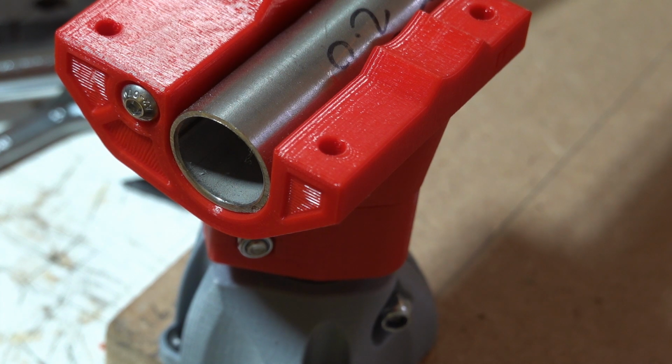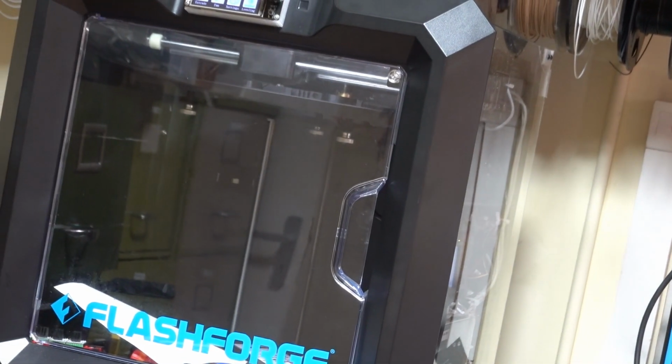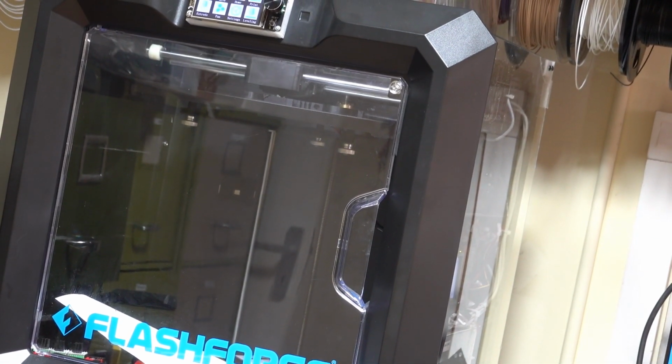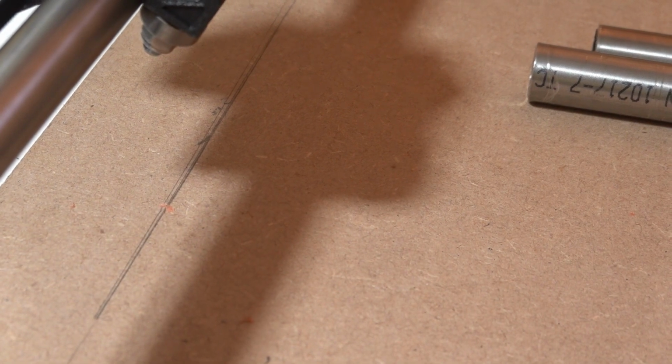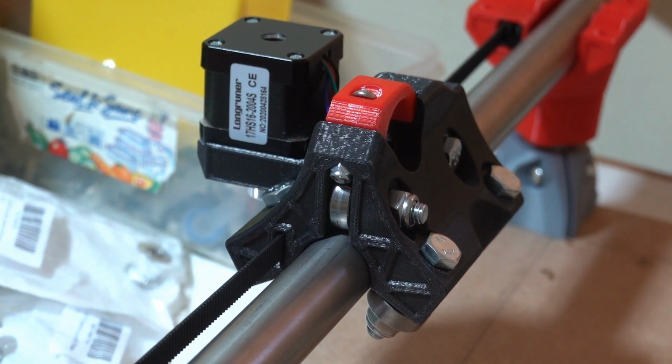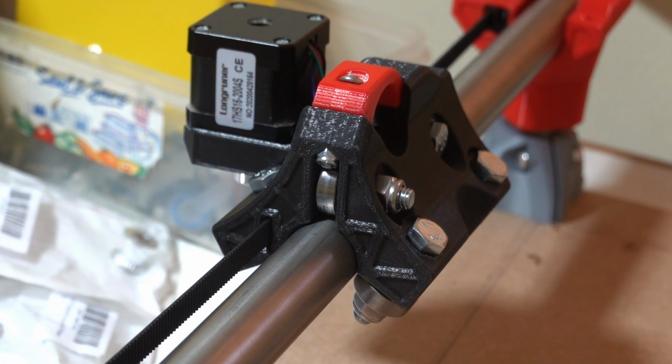And also in the background over there, I'm just printing my design for a dust shoe. So when that's finished, I'll show you how that fits on. Now I need to repeat everything for the other trucks, the other 3 trucks.